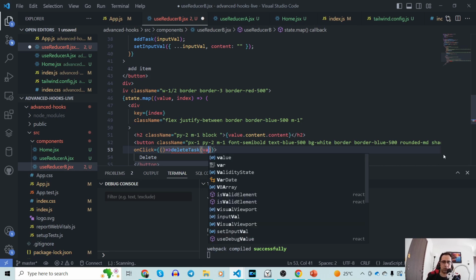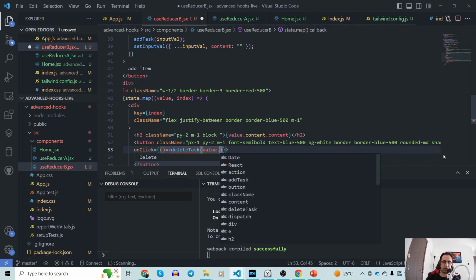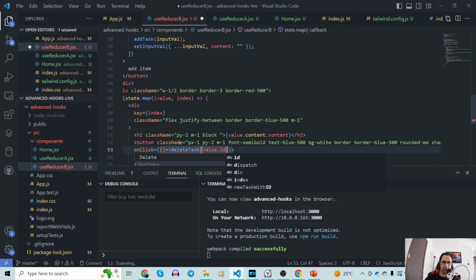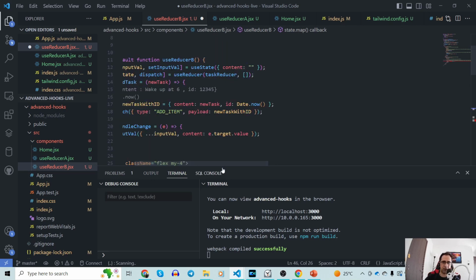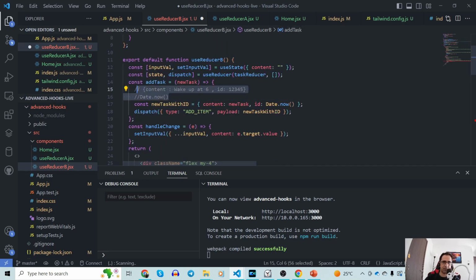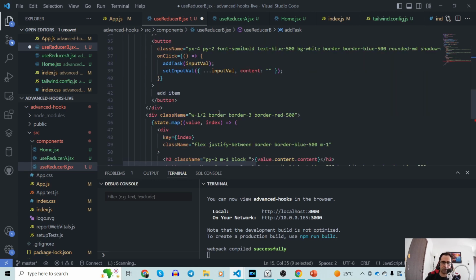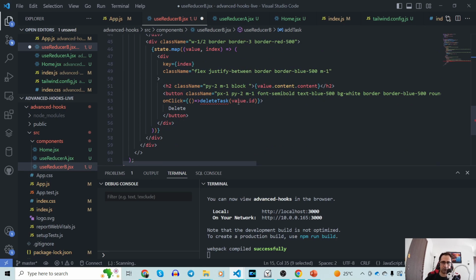It's supposed to get the value based on the ID. And here's the value that we get from the state, all those objects that were comprised of an ID and a content. Remember that? We're going to give this ID and then trigger a dispatch function. So step number 1 is completed.